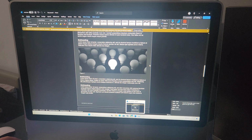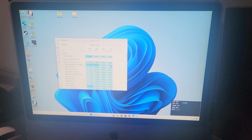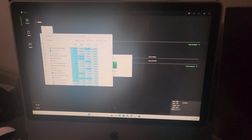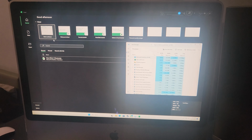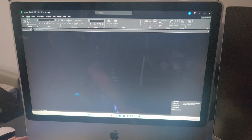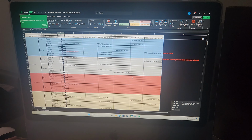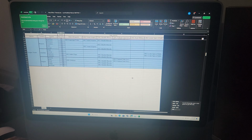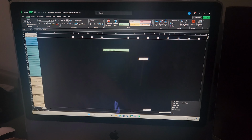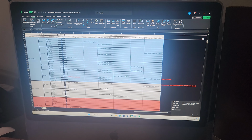Let's go into Excel as well. I wouldn't want to do any form of multitasking on this machine at all. As soon as you start running a few programs, it is struggling. We've got Excel, we've got OneDrive. I mean, OneDrive is using most of our resources right now. Let's say I've been playing Mass Effect. Let's try and load the Excel sheet I've got for Mass Effect to keep track of everything. And again, it's usable. Autosave is on. We can make changes, even with OneDrive in the background.